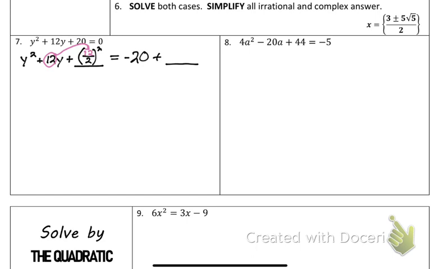Yeah? Would you not just make it 6 squared? I would not for this example. You can. I just like to have it all written out for your notes, depending how strong you are at knowing this stuff. And then I'll go to the other side, and I'll write the exact same thing, 12 over 2 squared. But you could just write it as 6 squared if that helps you. I like seeing it all laid out.